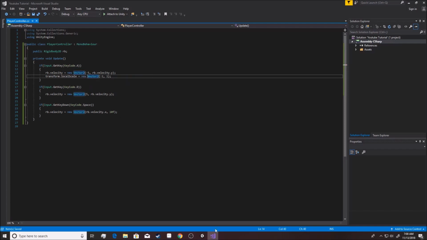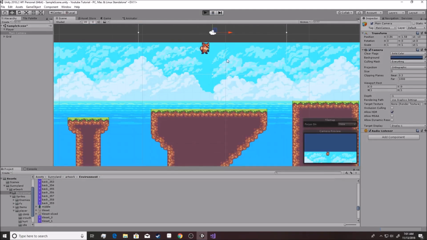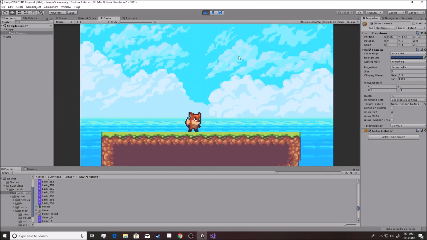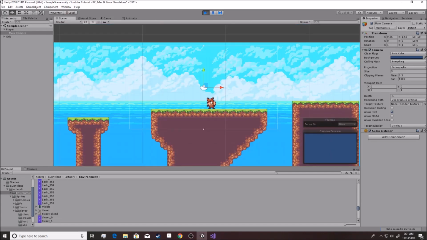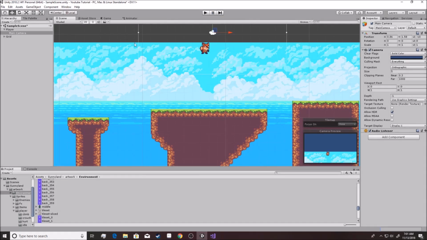And there you go. So now that we've been able to set that up, you see that he falls, he moves right. But when he moves left, what happened to the screen? You go to your scene view, you see that he did turn left. It did work. But for some reason, the camera's just not working for us. What's going on? And you look at the camera preview over there, and for some reason it's just not working out. So we're actually going to have to make a better camera controller inside this video as well.